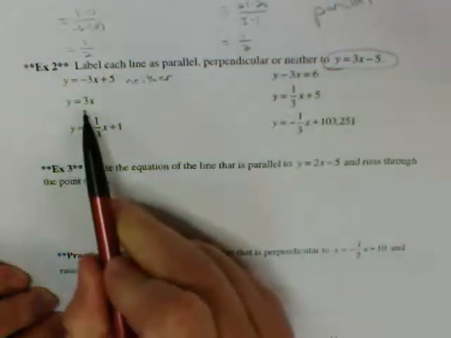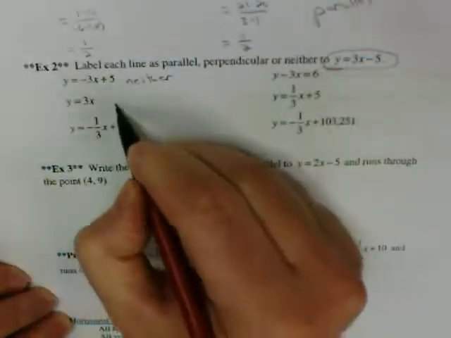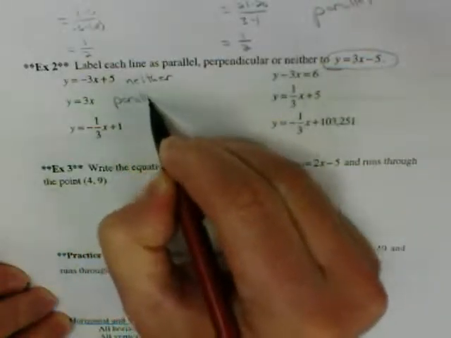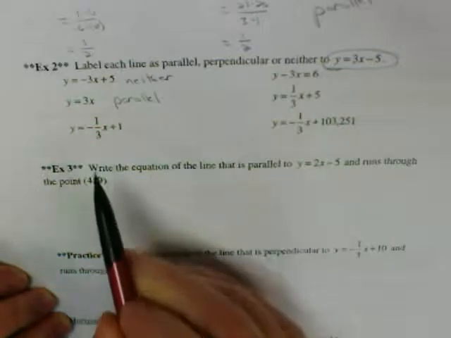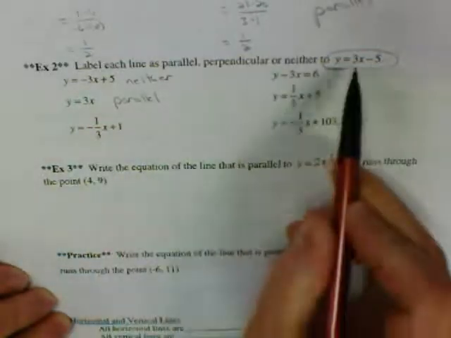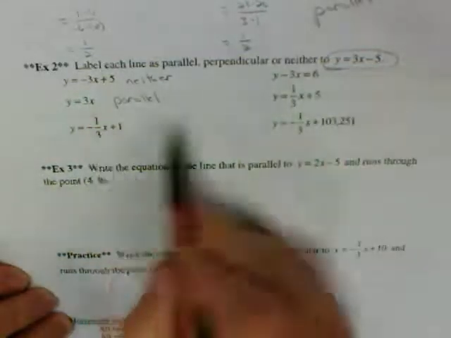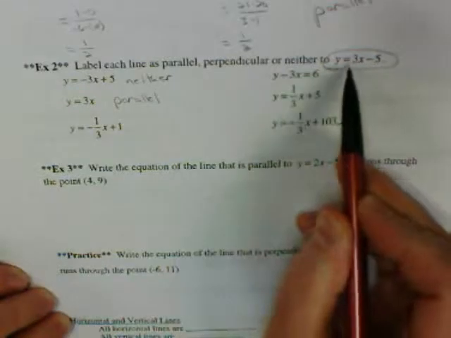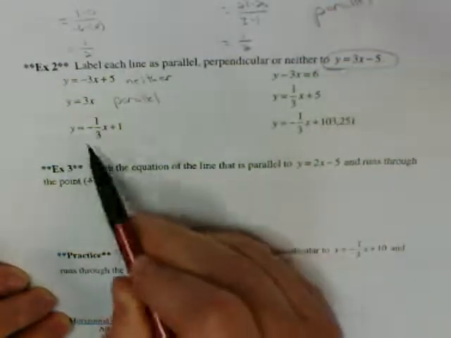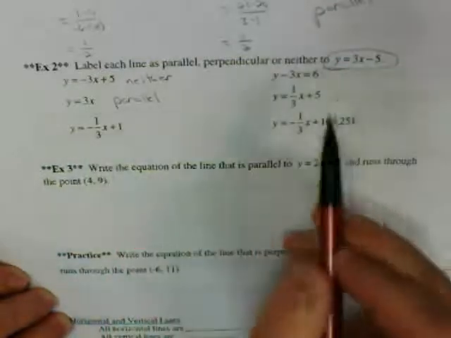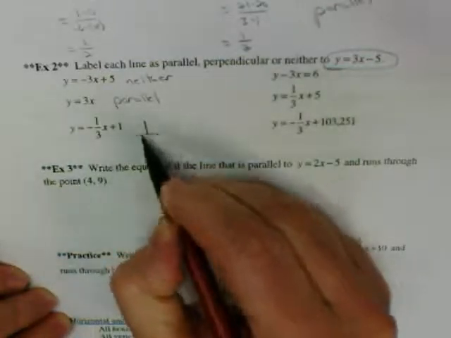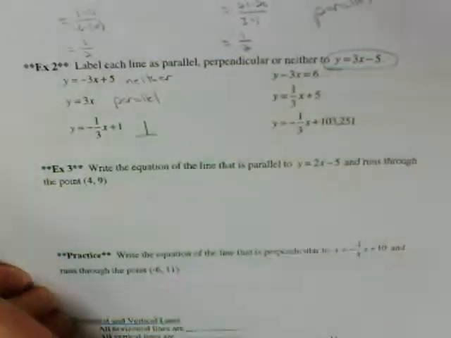The slope of this line is 3. The slope of that line is 3. So these are parallel. Moving right along here, we have comparing this and that. This has a slope of negative 1 over 3. That's a slope of positive 3 over 1. So those are negative reciprocals. They're opposite signs and they're reciprocals of each other. So these are perpendicular lines, this line and that line.